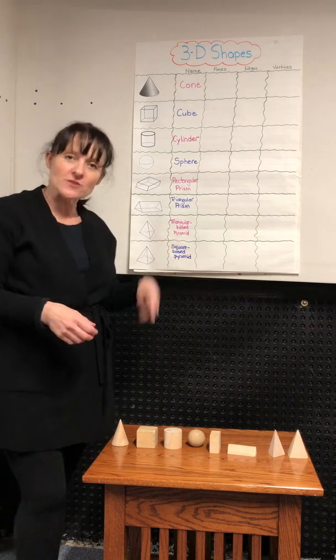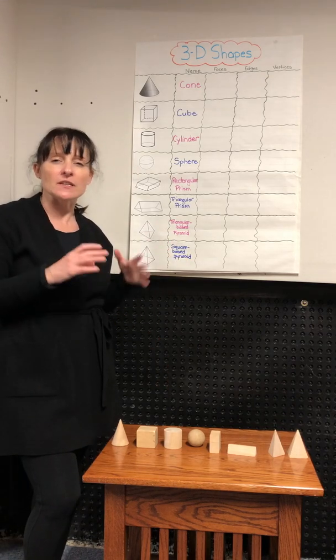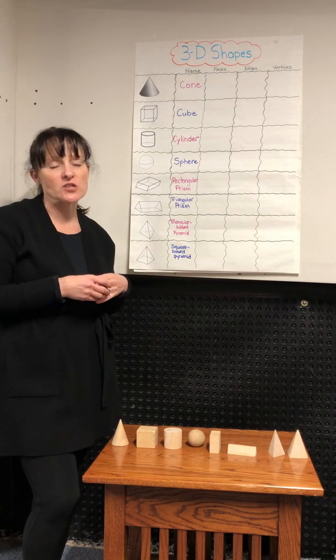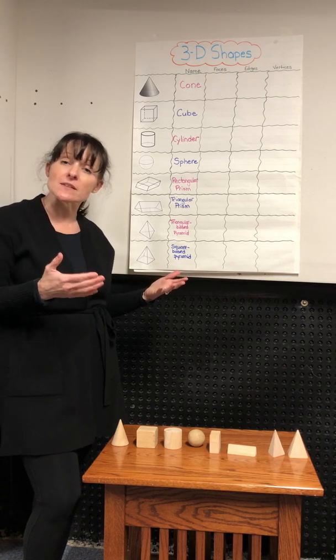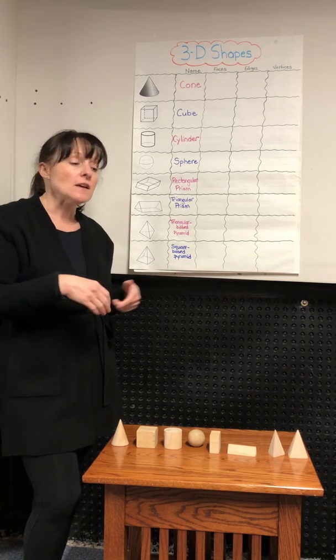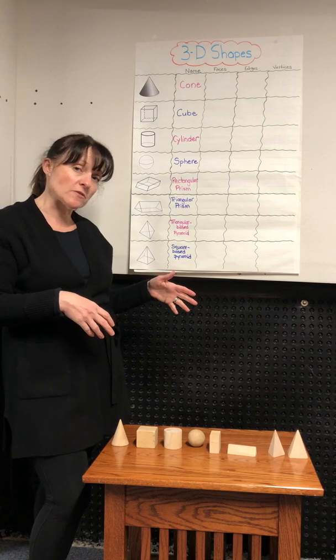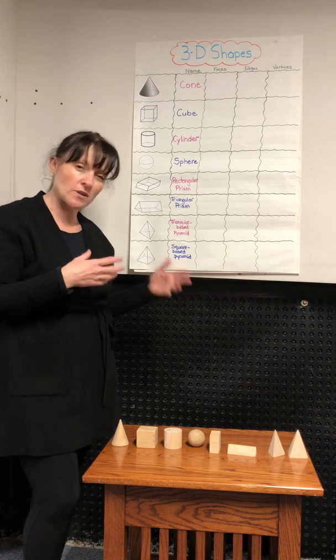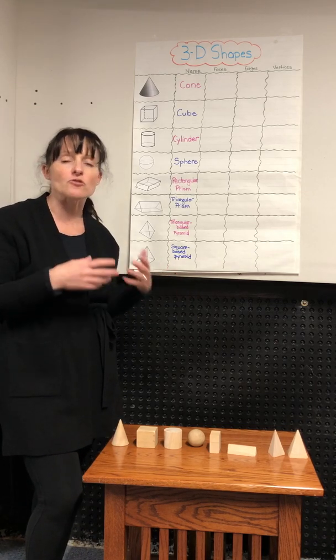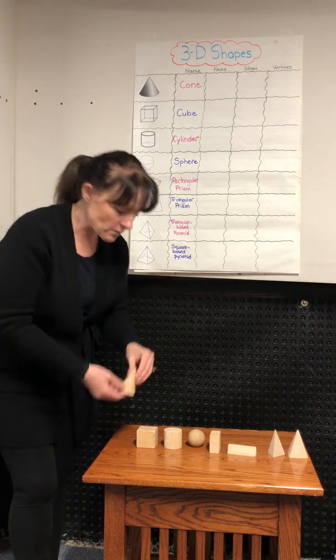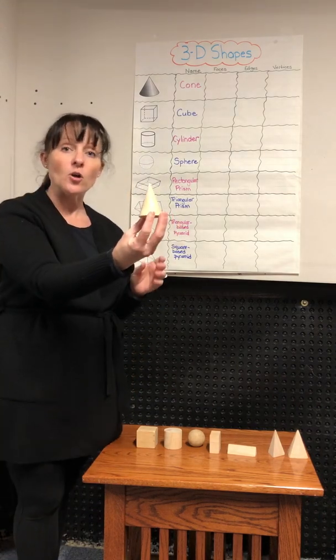Everyone. So yesterday you watched a video that started to introduce the idea of three-dimensional shapes, or shapes that take up space that you can see all around. So today we're going to start looking at some of those shapes that you hunted for yesterday, and we're going to start talking about how we can describe them.